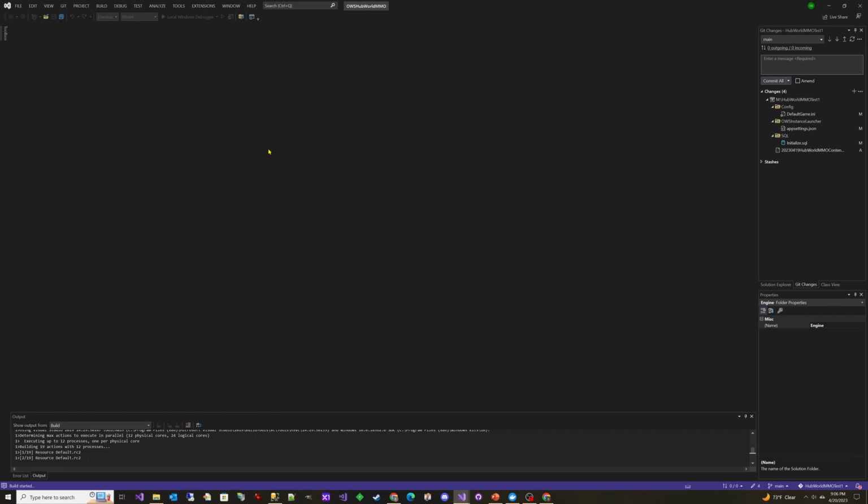While you can open the Hub World MMO example project from the U project file after it's built the first time, I recommend using Visual Studio to run the Hub World MMO example project. It provides valuable debugging, and this is the way I always develop with Unreal Engine 5.